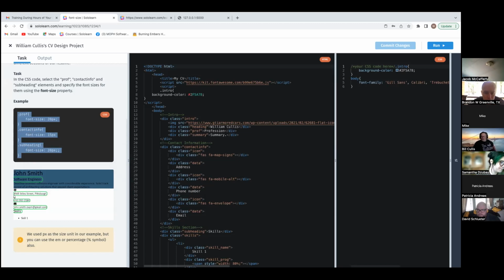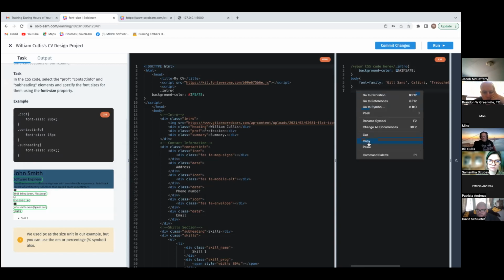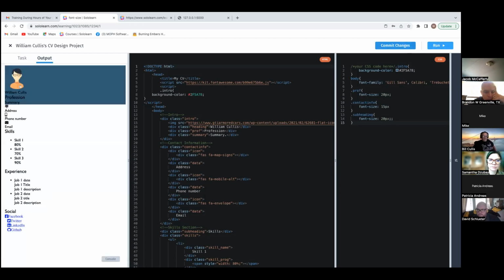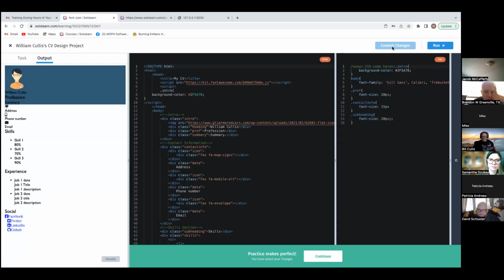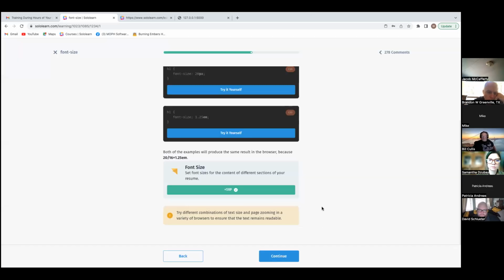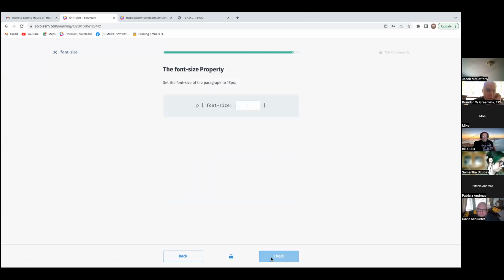So, all right, let's go ahead and click on that, and then hit enter. And then paste that. Okay, and do commit changes or run and then commit changes. Okay, and commit changes and continue. Okay, and continue. And what's the answer here?